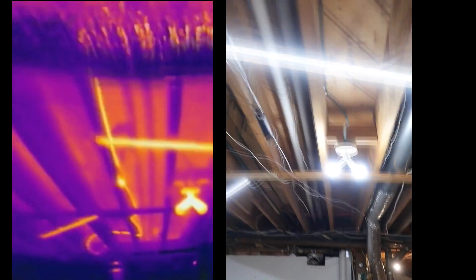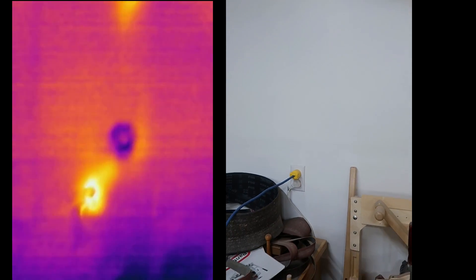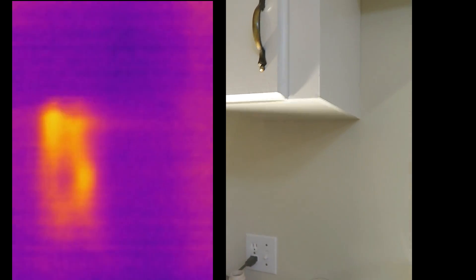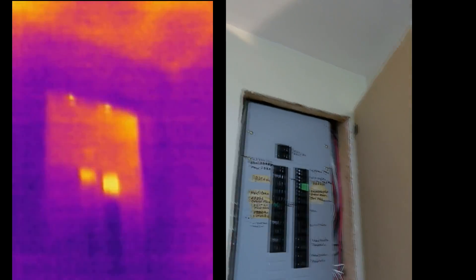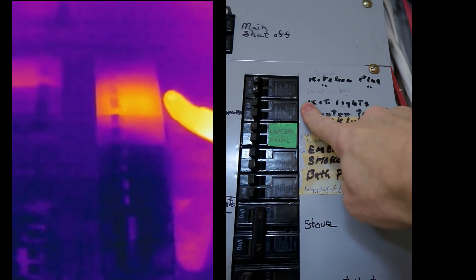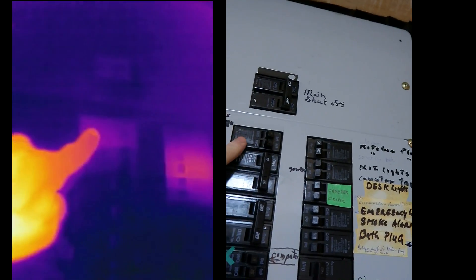Let's follow it — it goes here. You'll notice it's warm coming down to the socket because that's where it taps into the existing circuit. We can see on the wall where the socket is, and the wire goes up through this cabinet behind it into the ceiling. Here we can see a streak going across the ceiling — that's the wire for that circuit that's maxed out right now. It goes to the breaker panel, and it's pretty clear that the breaker is this one here. Another breaker that's active right now is this one here, where I've got another heater going somewhere else.